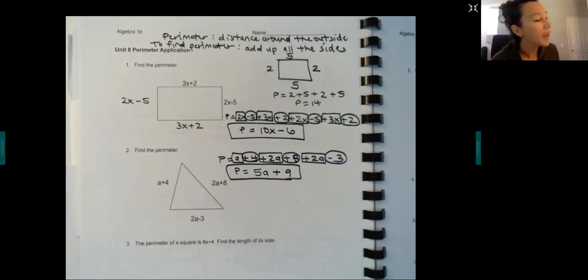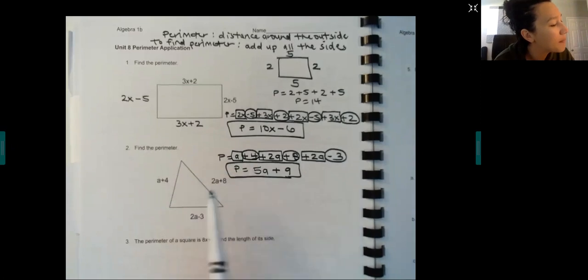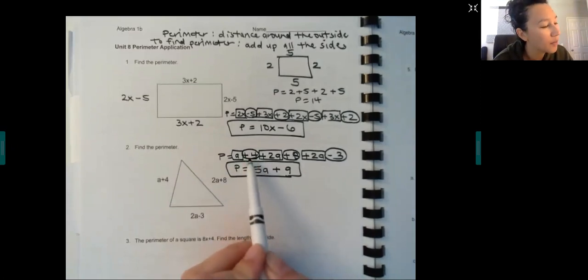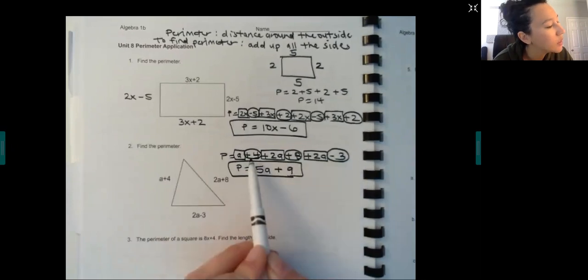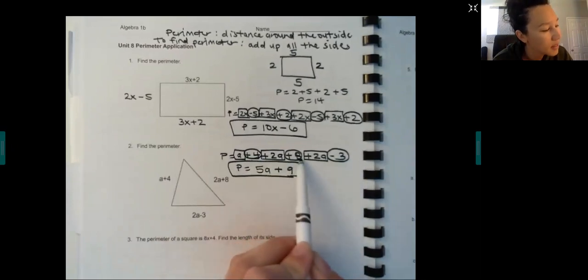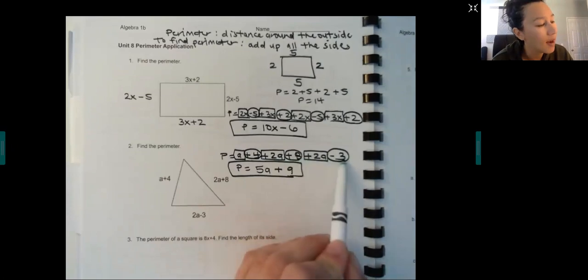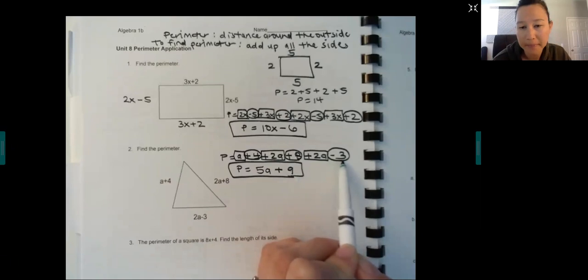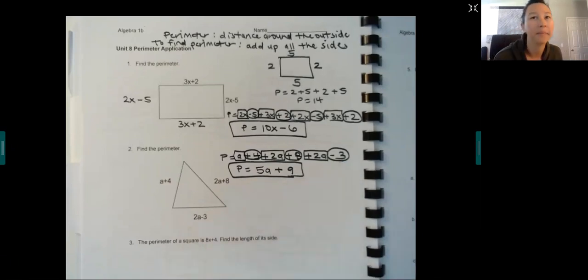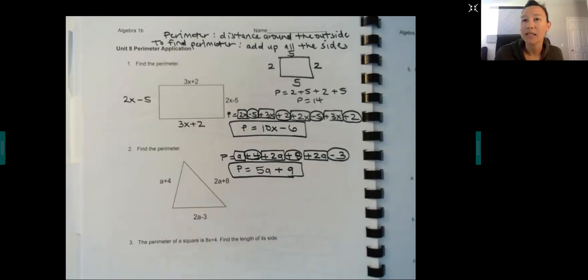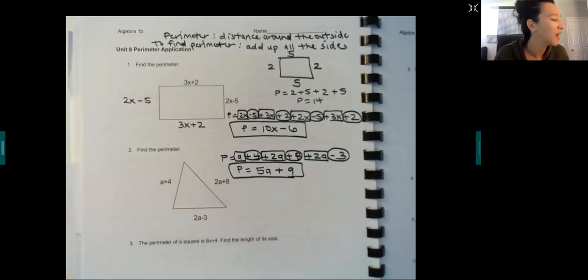I'm a little confused on how you got 9 again. Okay, yes. So we just added up the integers, all the numbers that we had circled. So we did 4 plus 8, which is 12, and then minus 3, and that's how we got 9. Okay, thank you. You're welcome. Good, any other questions? Oh, and someone had the same question too, Alex. So feel free to ask questions because there's probably other people with the same questions.